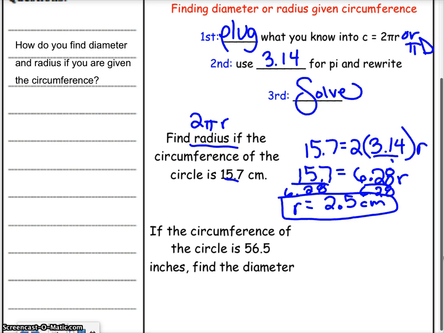So that's algebra, which you need to be masters for next year anyways. But if you're not into algebra, you can just say, okay, I'm given my circumference. I just have to work backwards. So notice that circumference means you times. To work backwards means you divide. So in my calculator, what I would be pushing is 15.7 divided by 2 divided by 3.14, and I would have my 2.5. That's what I would be doing.